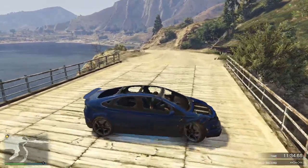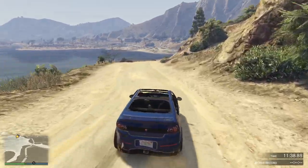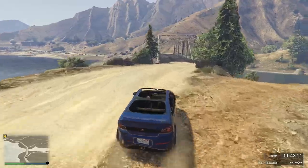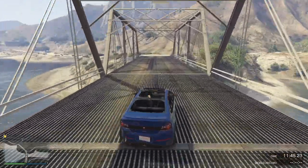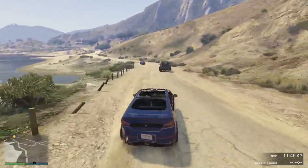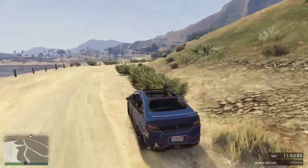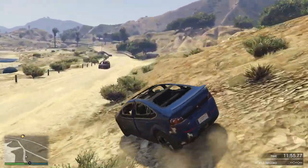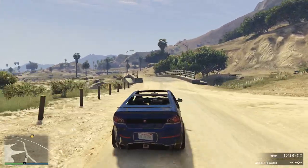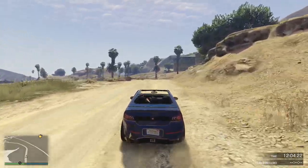How did we end up where we ended up? Like, we just ended up so far away from everything. How did that happen? Well, I fell off the mountain. But it seems like I should be closer even for having fallen off the mountain. We're way out there. Okay, the bush spin out. Probably not an unrealistic expectation.